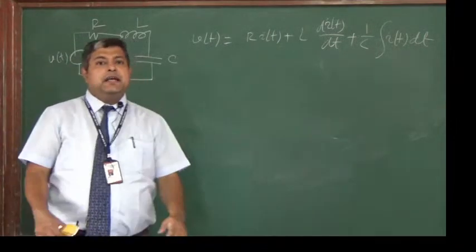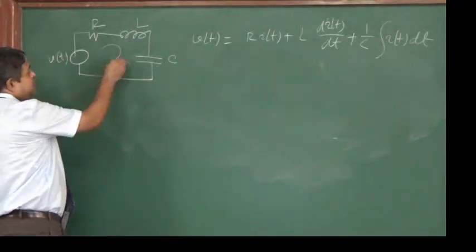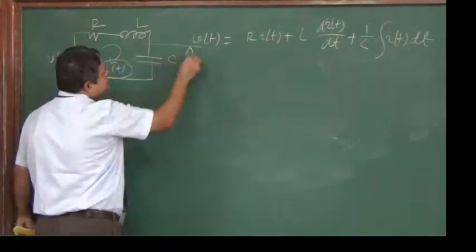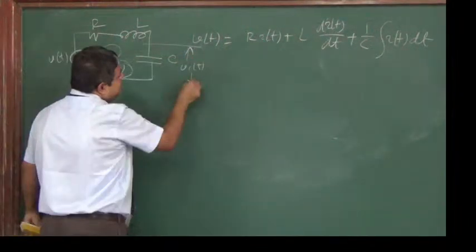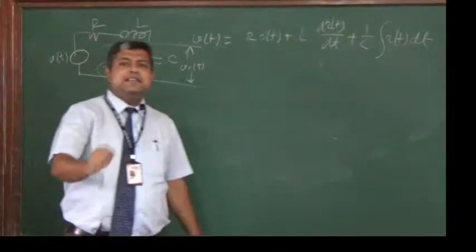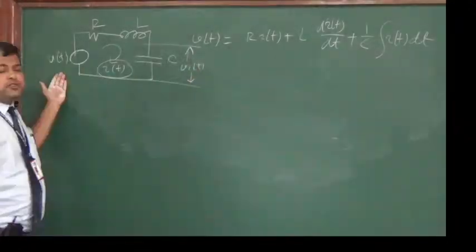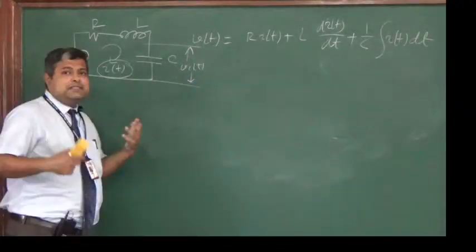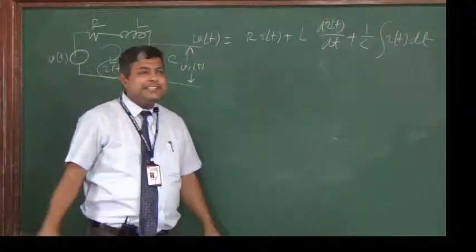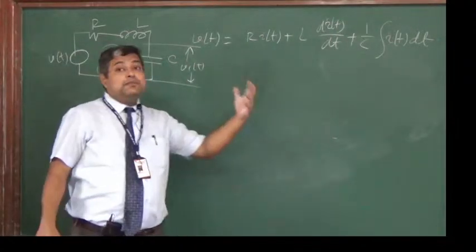This much is there. What I told you was there are two state variables. One is called v_C(t). So v_C(t) is different from v(t). v_C(t) is the capacitive voltage, v(t) is the input. This v(t) can be sinusoidal, a step, or anything. That is not our lookout. How to form the state variables?